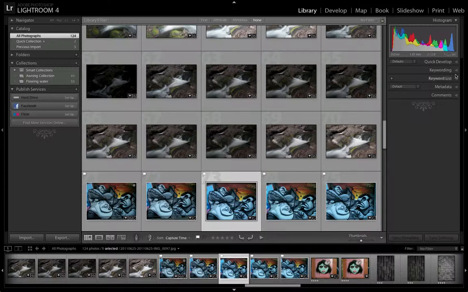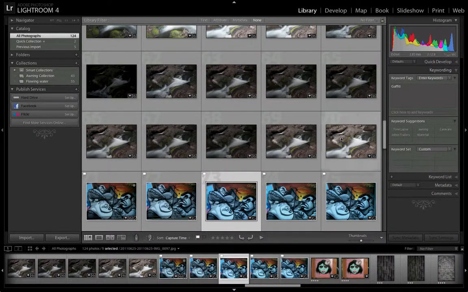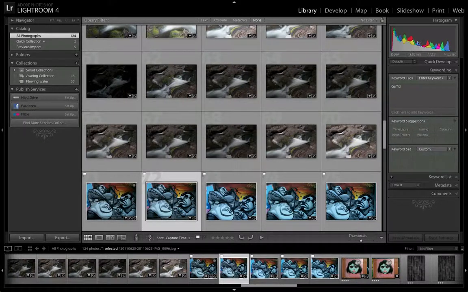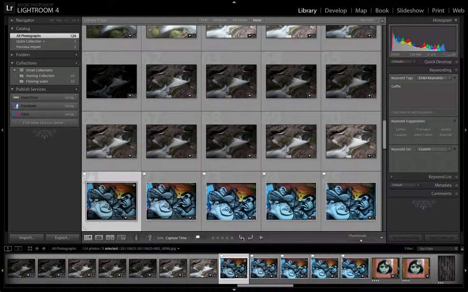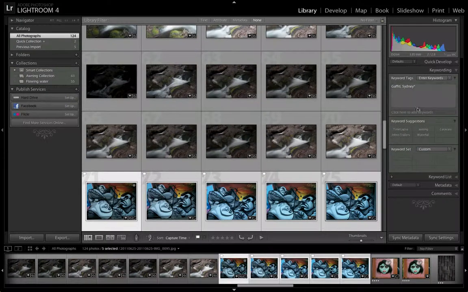And over on the right hand panel here, we've got our keywords. So what we can do is come through, select an image, and go in here and add more keywords. And remember, a comma is what I use for that. So these were shot in Sydney. And I can apply that information. I can select a whole range of images, or I can just do them one at a time. But usually what you'll find is you'll select a whole amount of images here, and you can apply that keyword to them all.